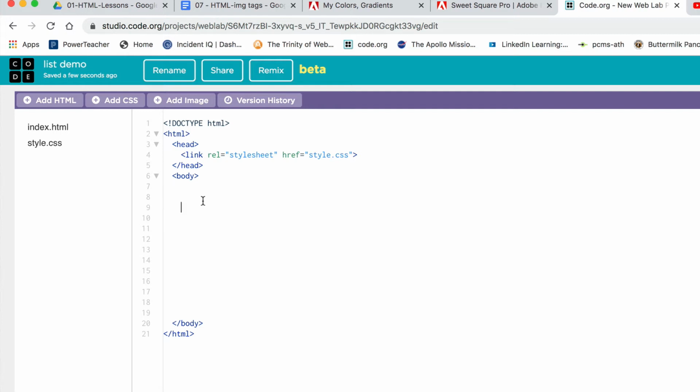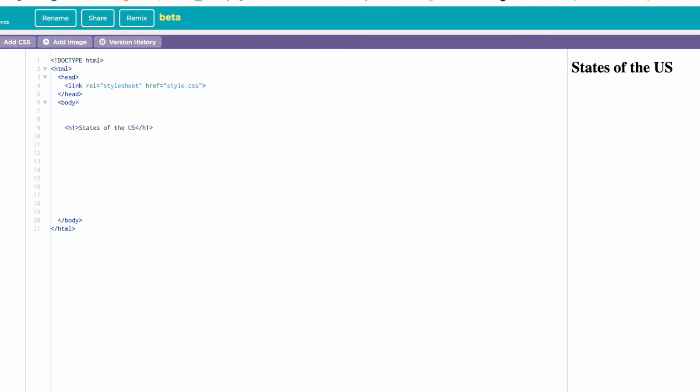All right. Now, this is an optional thing that I'm going to do first. My first list is going to be states of the United States. You don't have to do this part, but we know how to do this, right? I'm going to code in here at line number 9 on my editor an H1 heading that is just going to say States of the U.S. And then I'll close out that H1 heading, and over on the right-hand side, that H1 heading pops up. And that looks great. I'm going to press enter a couple of times right there.